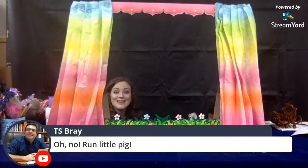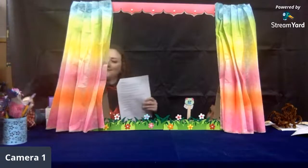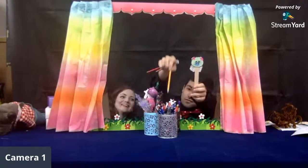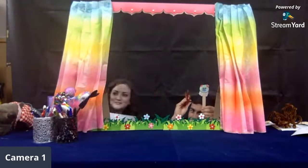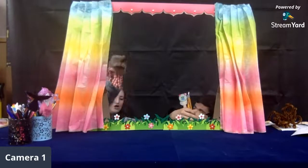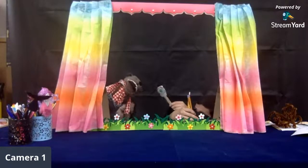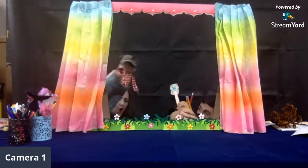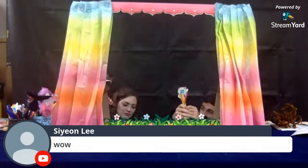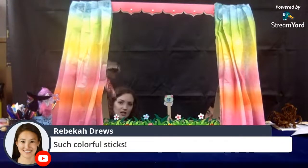Section number 2 is for pre-K and kindergarten. The little pig collected a large bundle of sticks, and he used them to build his home. Along came the big bad wolf who said, "Little pig, let me in." Not by the hair of my chinny chin chin. Then I'll puff, and I'll puff, and I'll blow your house in. So he huffed, and he puffed, and he blew down the house of sticks. The little pig crawled from the pile of sticks before the wolf could catch him, and he ran off to find his brothers.